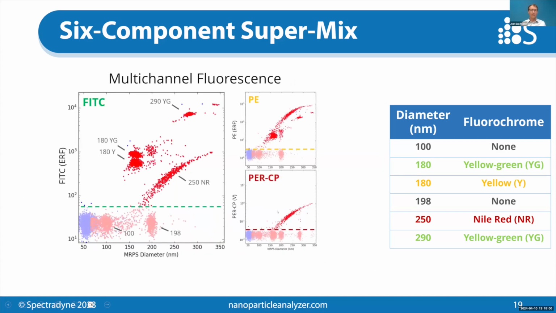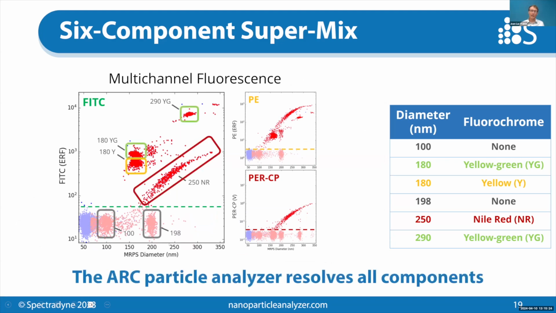So let's look at the fluorescence information. Now, we'll be seeing a lot of this data today. In the y-axis, we're showing the brightness in our green channel, the FL1 channel. And then the other two panels are yellow and our red channel, right? So using these other dimensions of fluorescence, we can isolate and identify all of these different populations of particles in the mixture.